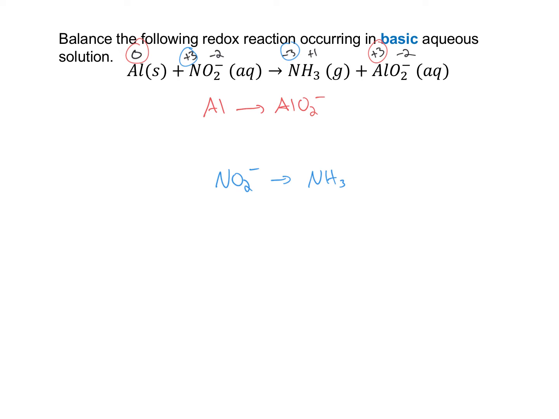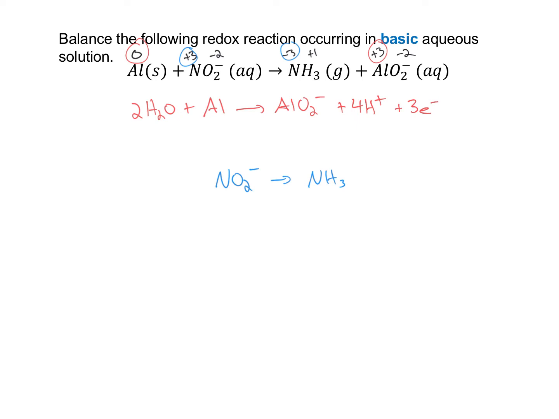So then we balance the oxygens by adding waters. So I need to add 2 waters to the reactant side. And then to balance the hydrogens, I need 4 H plus on the product side. And then to finish balancing the oxidation half reaction, I need to add electrons. My total charge on the reactant side is 0. Total charge on the product side, I've got 4 plus minus 1, so I've got plus 3 on this side. So to make the charges equal on both sides, I'll add 3 electrons there. And so my oxidation half reaction is balanced.